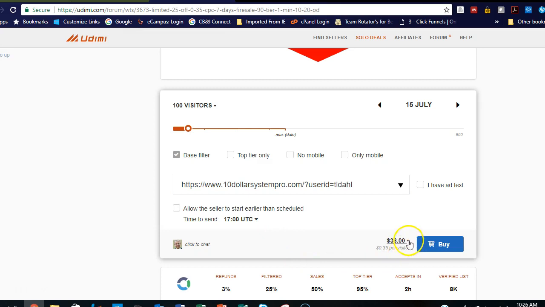And again, if you click this, you can actually see what some of the other options would cost. For $40, you get 105 visitors. For $50, 134. And you can pick any of these that you want. We recommend staying down here at this $38 level, about 100 visitors. They will generally oversupply. They'll give you more clicks than what you paid for. And the next thing you do is you just click buy.